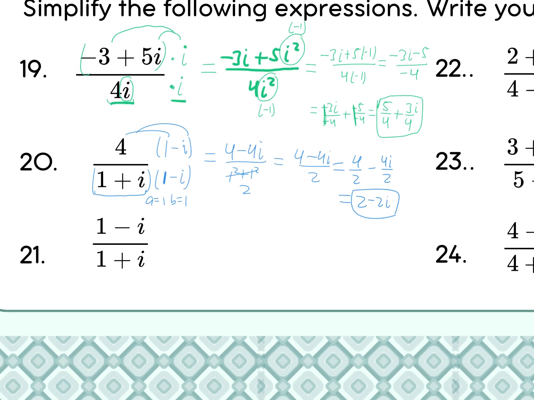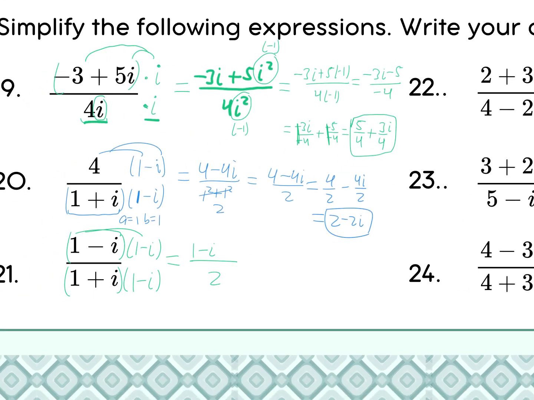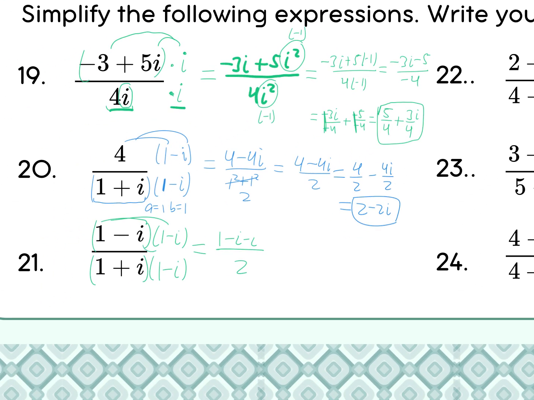And doing the same thing with the next one, right? Our denominator here is 1 plus i, right? To get rid of that i on the bottom, I can multiply the top and the bottom by the complex conjugate. And on the bottom, we did this in the previous example. I already know that that's going to be 2, all right? But on the top, I do want to FOIL this, right? 1 times 1 is 1. 1 times -i is -i. -i times 1 is a -i again.